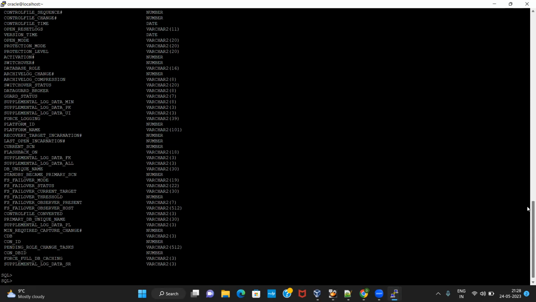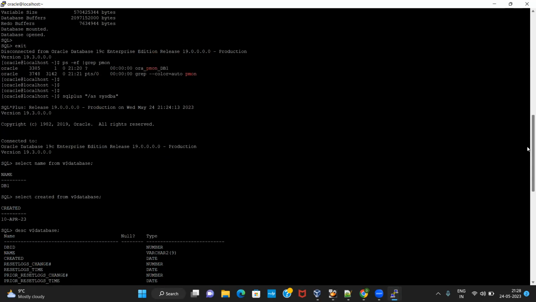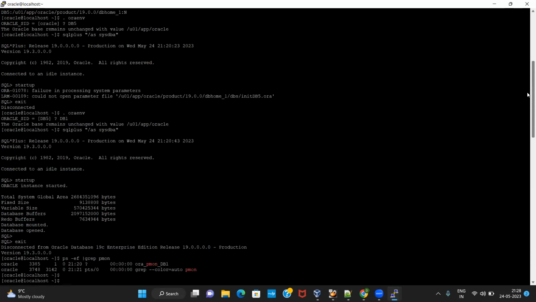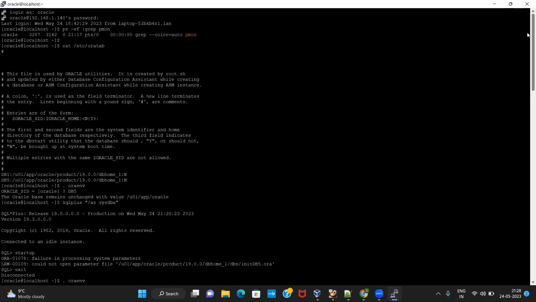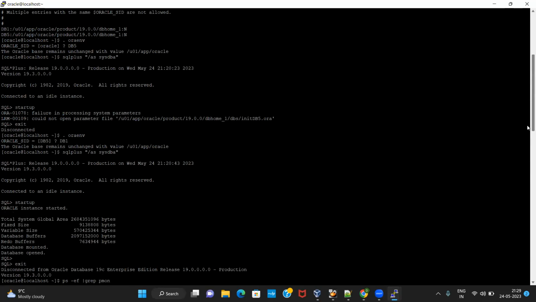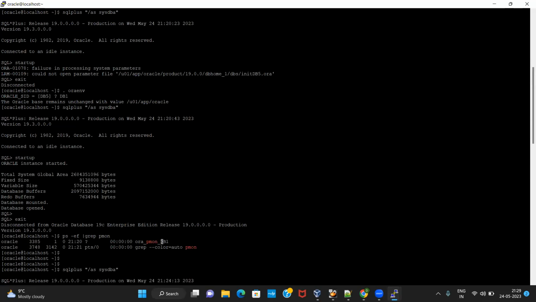So this is how you connect to the database. You first start PuTTY, and then once you have logged in through your credentials, first you find out whether the database to which you want to connect on that server is up and running or not. How do you check that? By checking the pmon. You do a ps -ef | grep pmon, and then it shows you which database instances are currently running on that server.